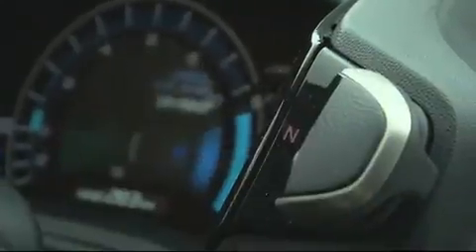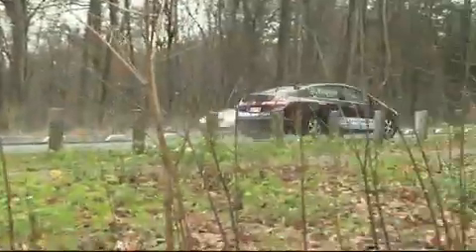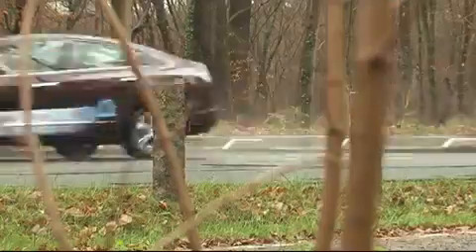Outside la-la land, where eccentric vehicles are so now, is it any use as a real car? Well, for starters the figures add up pretty well. It's got four doors, it'll carry four adults, it's got 134 brake horsepower and 189 foot of torque. It also has a massive 171-litre high-pressure fuel tank giving a range of 270 miles. Compare that to Britain's most popular electric vehicle, the G-Wiz, which grinds to a halt after just 48 miles.